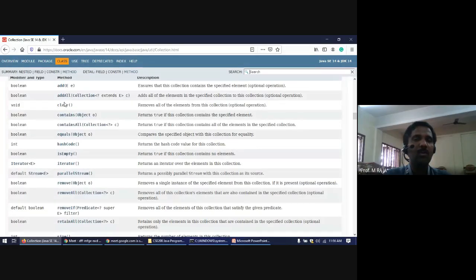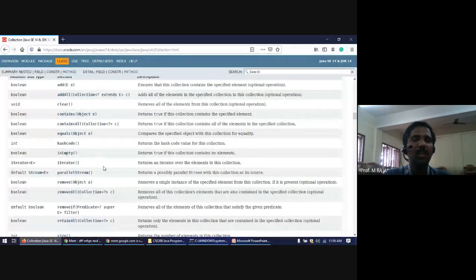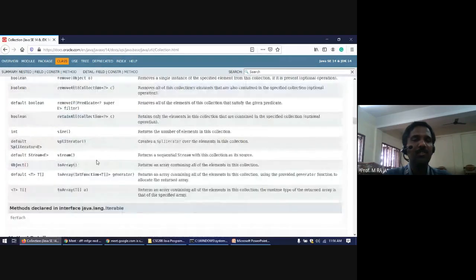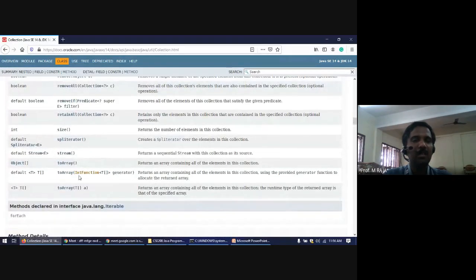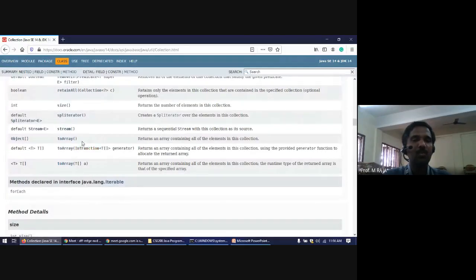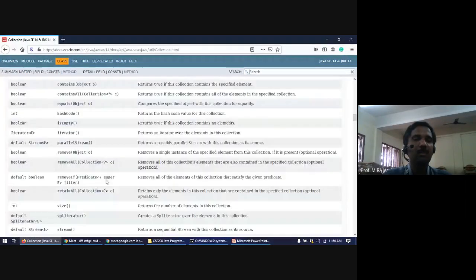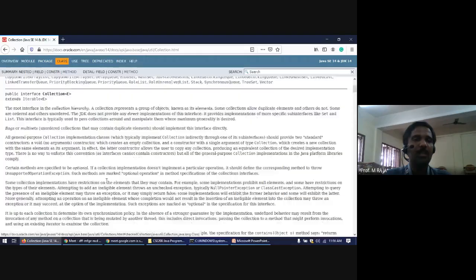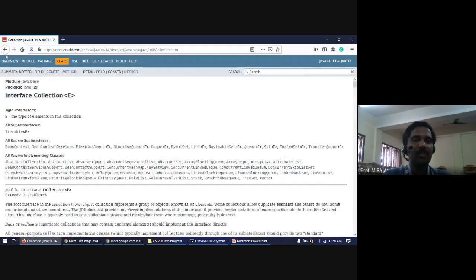So add an element, add all elements, clear, checking whether the collection contains this object, containsAll, equals, and checking if the collection is empty. Iterator, which is used to iterate over the collection, size, and conversion to array. These are some of the methods defined in the Collection interface.